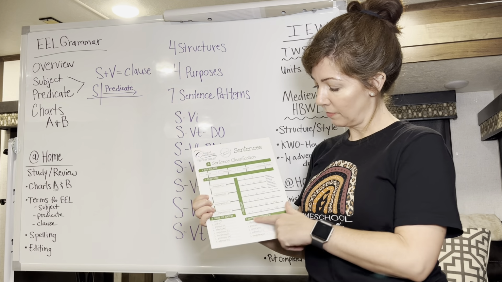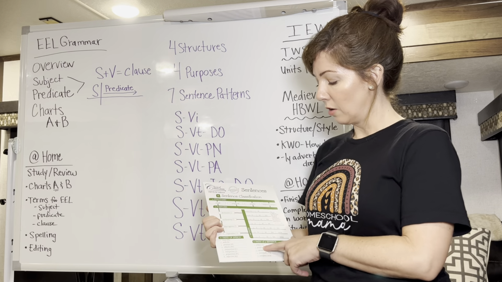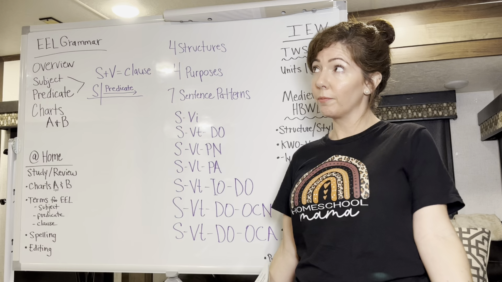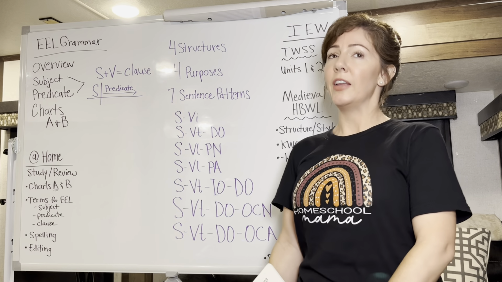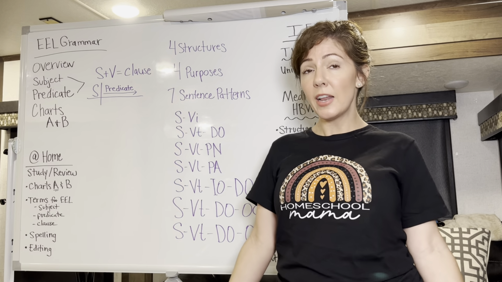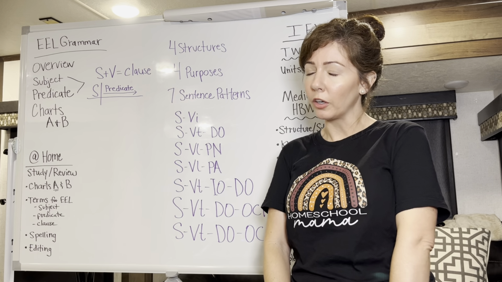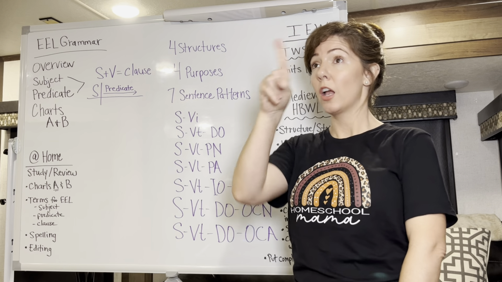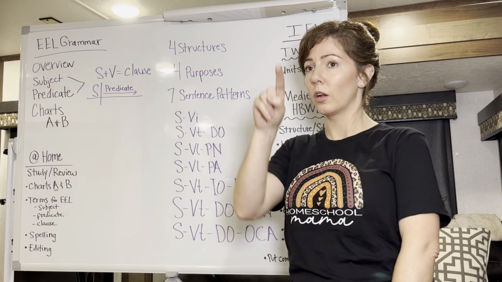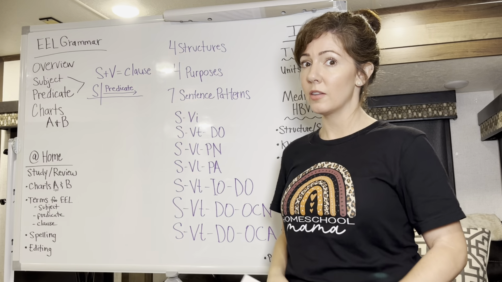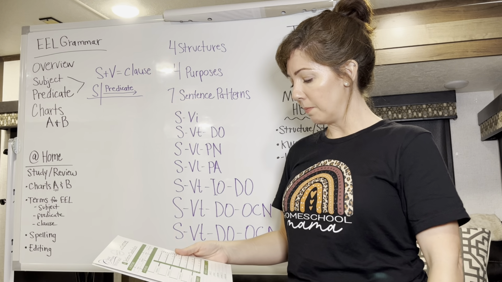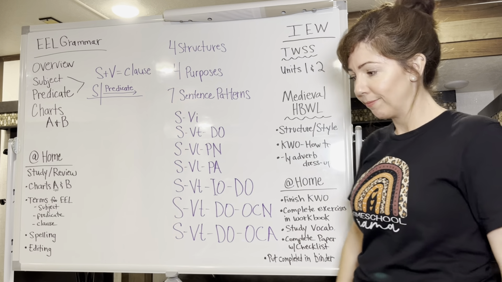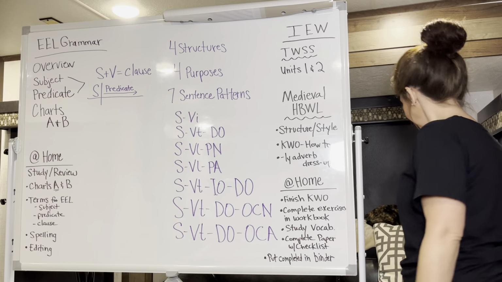What else? So 5 parts of a sentence. Our subject and our predicate. Our sentence needs to start with what? A capital letter. At the end of our sentence, to make it a sentence, it needs to have what? An end mark. One of our declarative, exclamatory, interrogative, or imperative end marks. And a complete sentence needs to make complete sense. It's a sentence. It's got to make sense. That's it.